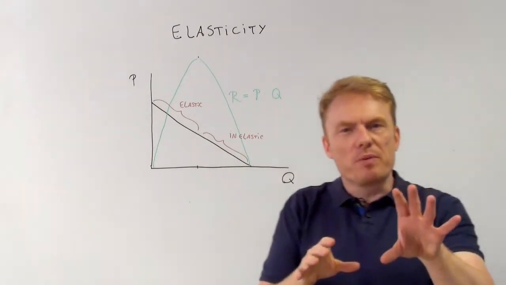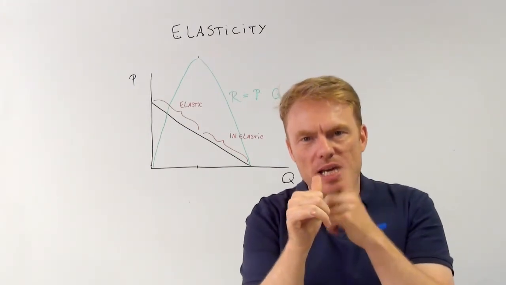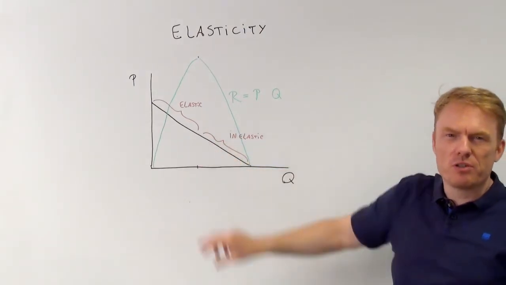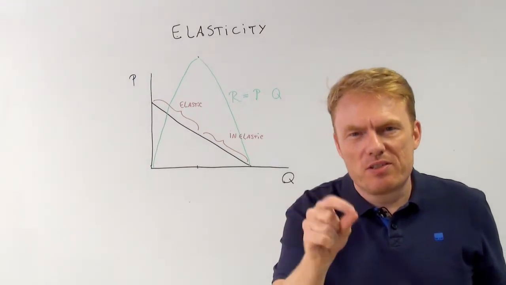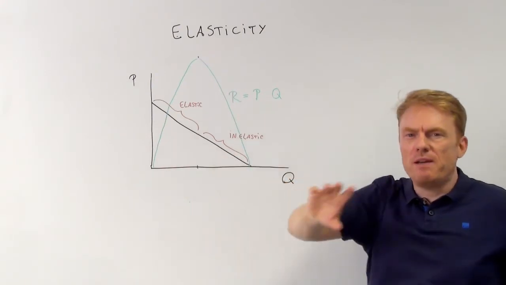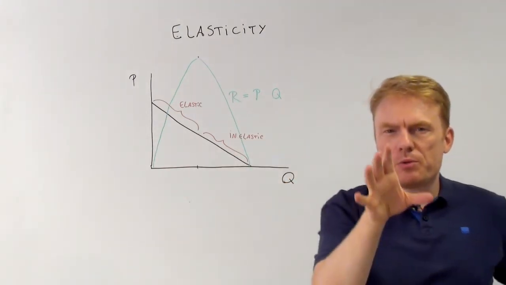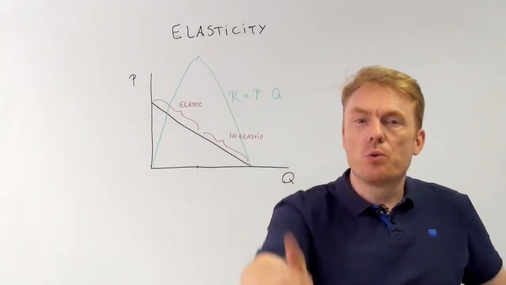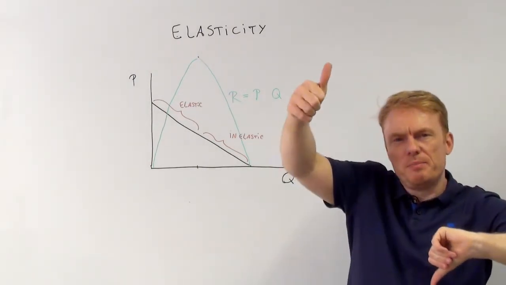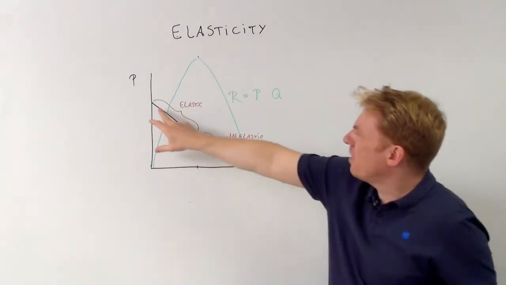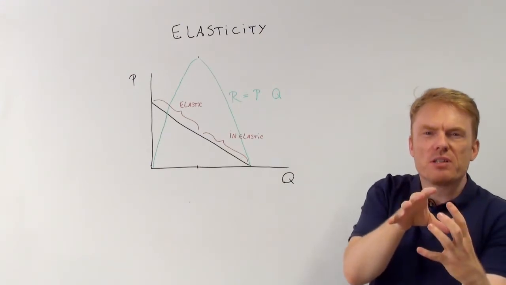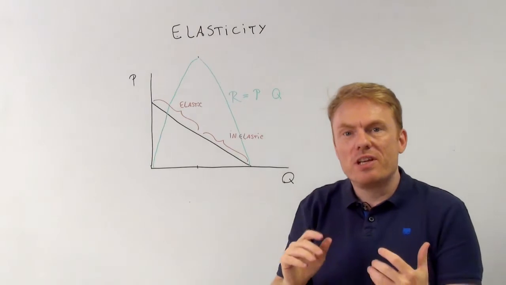So as you remember, there is the elastic part of the demand function, and there is the inelastic part of the demand function. What does elasticity indicate? If we have a price elasticity of demand of, say, 3, it means that if you reduce the price by 1%, quantity goes up by 3%. If you reduce the price by 2%, quantity demanded goes up by 6%. So in this part of the demand function, a reduction of price leads to a larger rise in the quantity demanded.